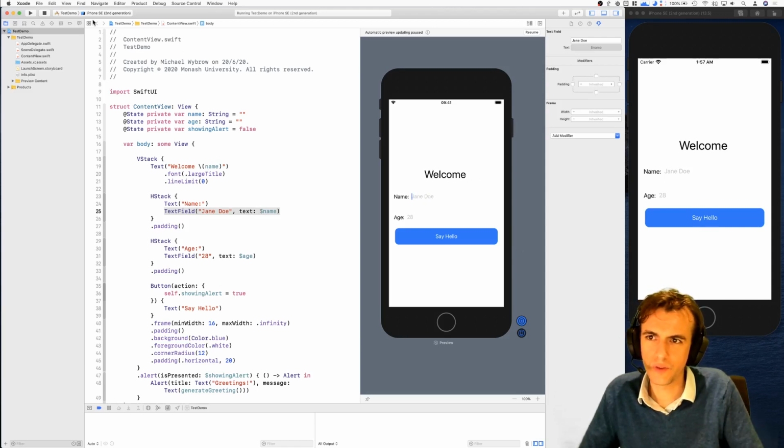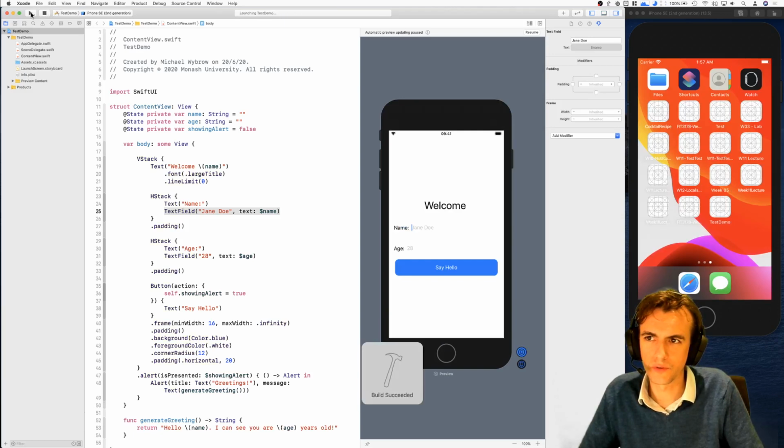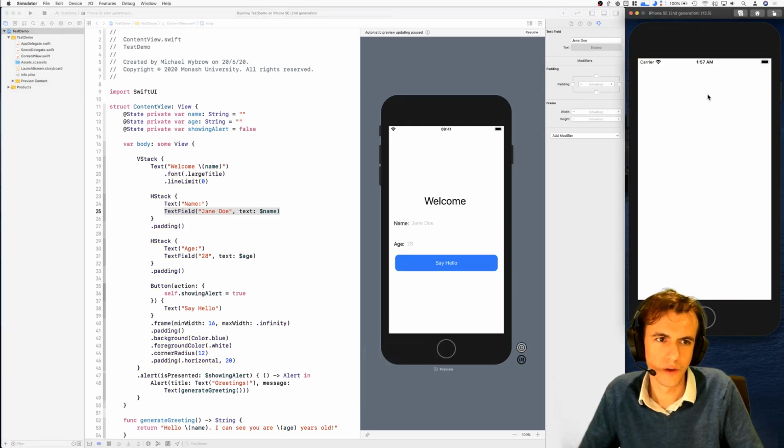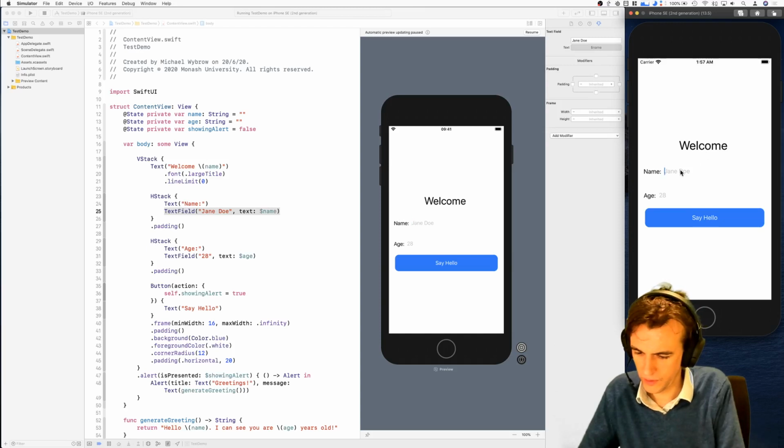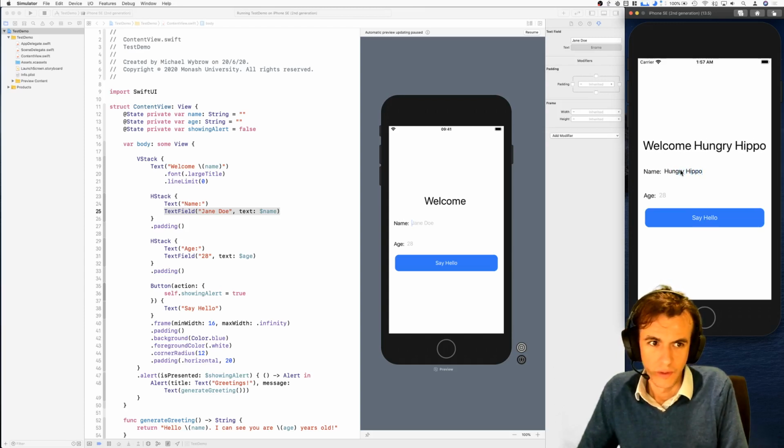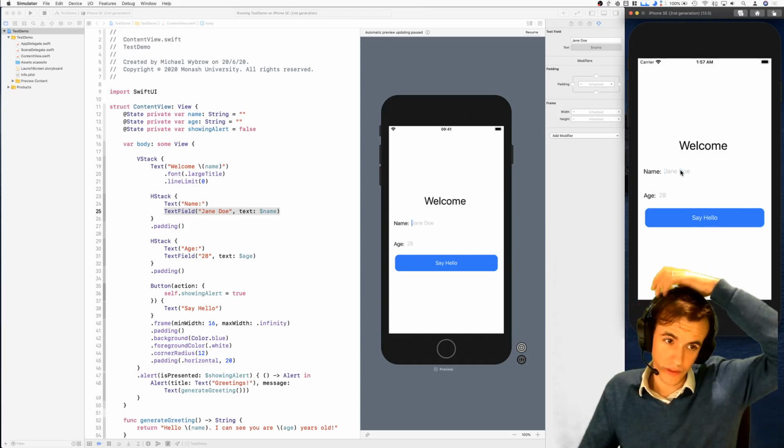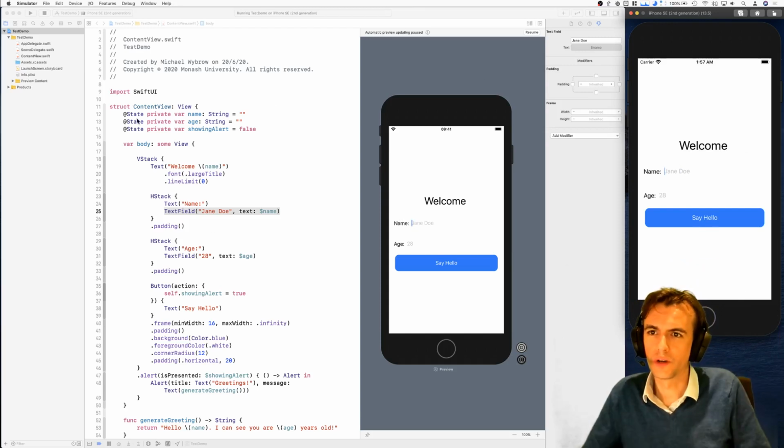And that's behavior that would be much harder to do if it wasn't through SwiftUI. And it obviously works in the running app as well. Oh, well, Hungry Hippo. There we go. Oh, and I don't have... yeah. So there's an example of using SwiftUI. And I guess I'll end this here and go on to the next one. And look out for more changes to this at WWDC next week.